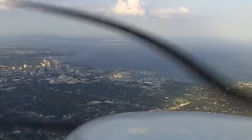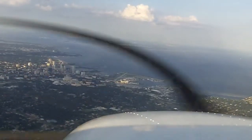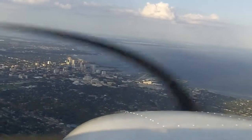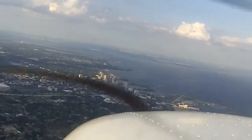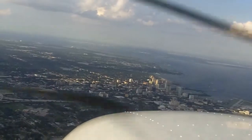We're at 2,100 descending. November 6 Sierra Juliet, 4 miles from Sones, maintain 2,000 until established on the localizer. ILS runway 35R approach at St. Pete — the glide slope is unusable. Turn 10 degrees left to intercept. Okay, 030, 2,000 until established, cleared for the localizer 35R, and 10 to the left.